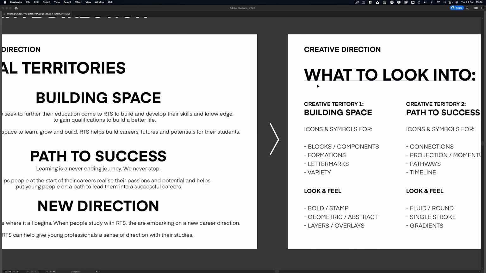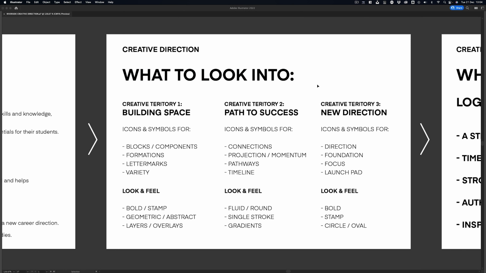So once I've got my initial territories, I look at what to do next. What I like to do is some research. Now, this is optional, but I like to do a little bit of research just to inspire myself further, really to get some ideas and cover a broader range of ground. So I'm really inspired and I can do a really cool job.